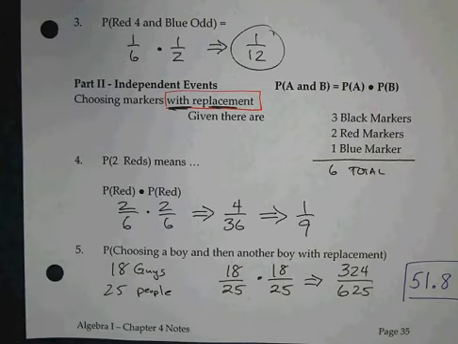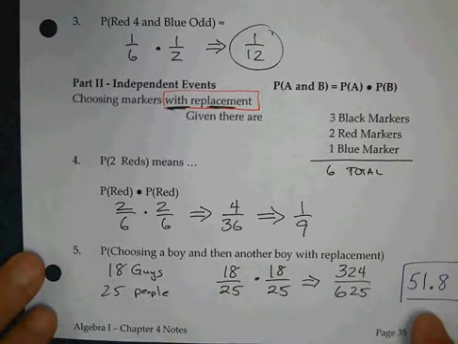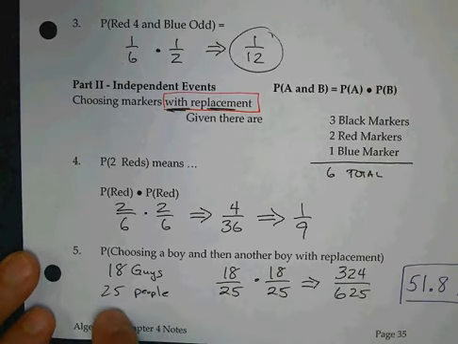For me to say 324 over 625, that's kind of a big number. It's hard to get your hands around. But if I say the chance of that happening is 51%, does that make more sense? Approximately how often is it going to happen? About half the time. We're going to get a guy picked 2 days in a row. But is there more than half that number of guys? Yeah. We have a predominant number of guys in this class.